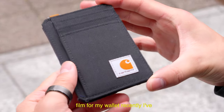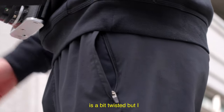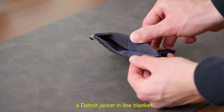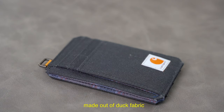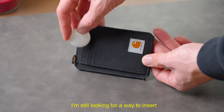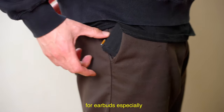For my wallet, recently I've switched to this Carhartt wallet that I bought for $23 from Amazon. I know the logo is a bit twisted, but I still like the design a lot. This wallet is super cool because the inside of the wallet has the same design as a Detroit jacket lining, and the wallet itself is made of duck fabric, which is the same fabric Carhartt uses for their jackets, and I'm a big fan of this wallet. I'm still looking for a way to insert an AirTag into it, but due to the thickness of the AirTag, it's kind of hard to find a way to do it.